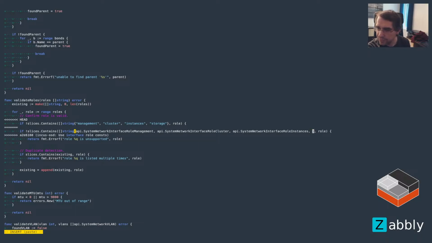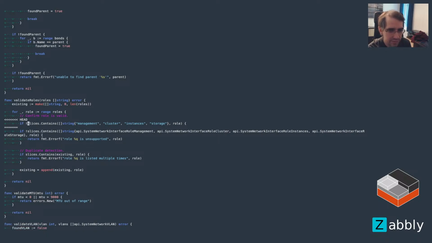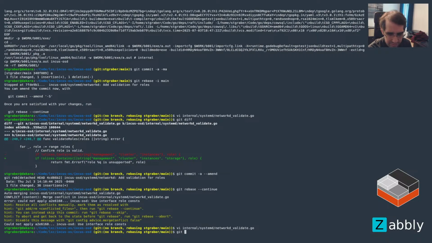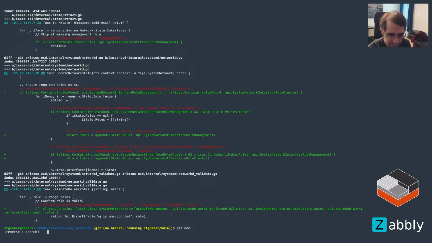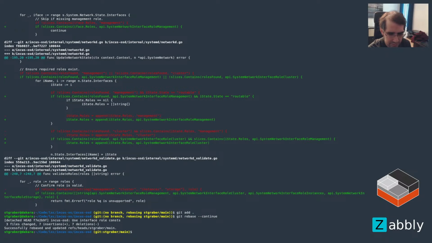By turning that into storage. Like this. So if we look at the full diff, that's looking good. And then continue. And we're good.